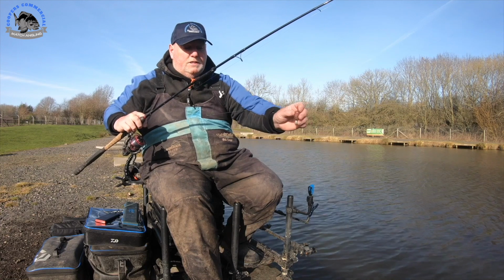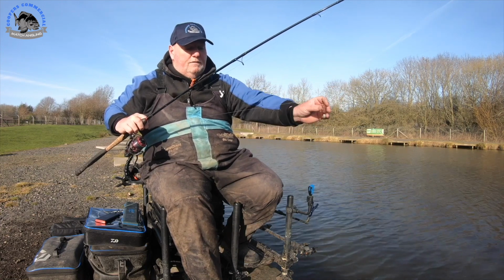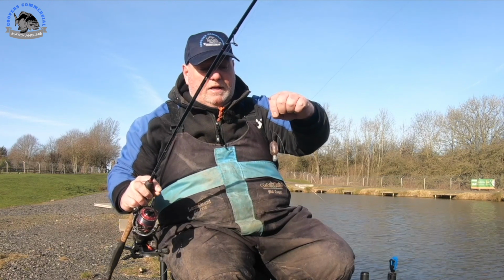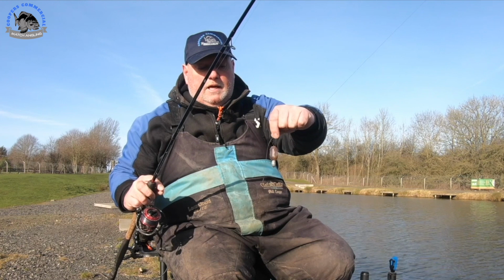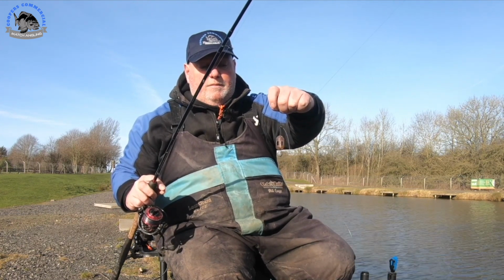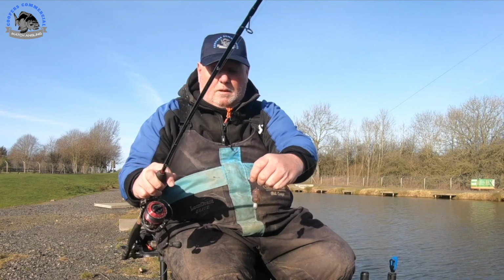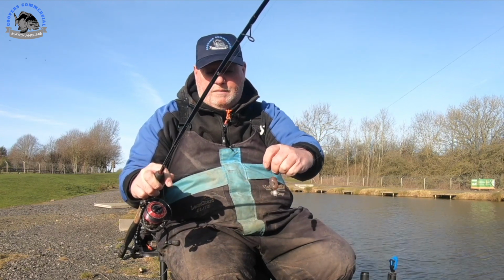Most commercial fisheries these days, you've got to have your feeder running. So as you can see, free running feeder. The thing that I like about this twizzled boom, if I drop my hook length there, because of that float stop, it kicks out. So it kicks the hook length out away from the feeder and prevents tangles. You've also got a little bit of a stiffer boom here, which just kicks your hook length away from the feeder.